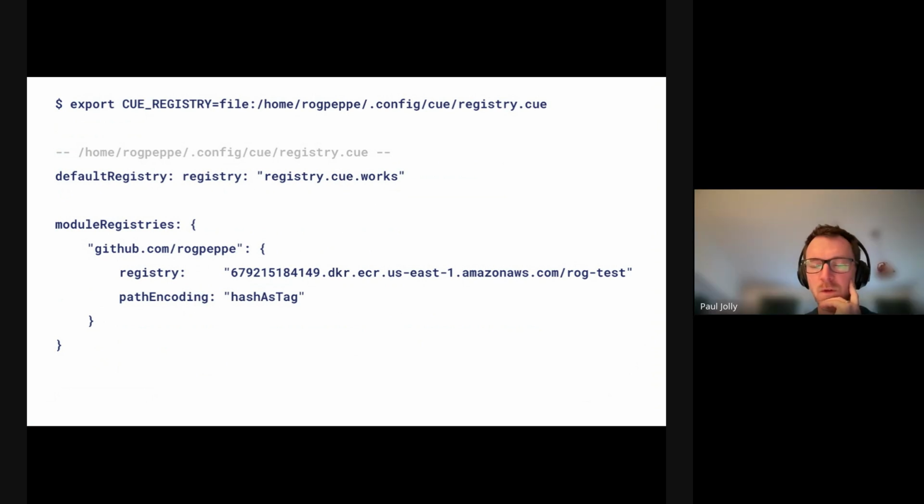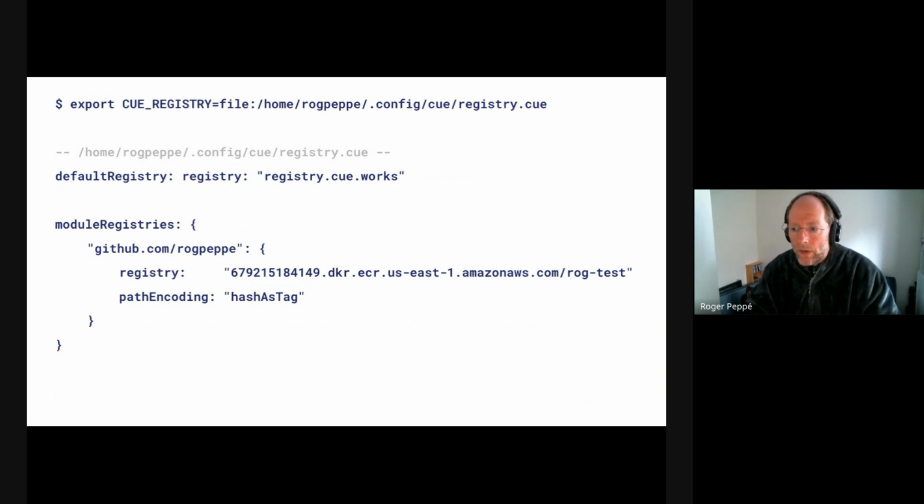I think what we should also do is add documentation to alpha.qlang.org of these different modes. And we've talked about a command as well where you can effectively surface how a module path will be treated by the backend registry, a sort of dry run equivalent of the commands that will be made, or the paths that will be accessed on the back end. Yeah, absolutely. I think that'll be pretty useful.